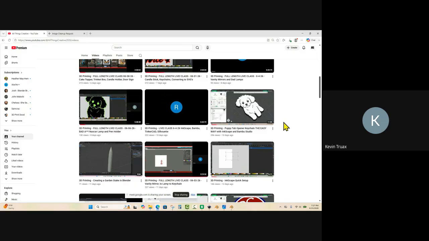It's 11 minutes long, almost 12 minutes long, and we did this live in class. Then I challenged you guys to try and make this on your own. It's just a little tab opener, but the things we learn in here are about doing offsets, doing booleans, and Z distances, all the very basic elements of creating a 3D model.